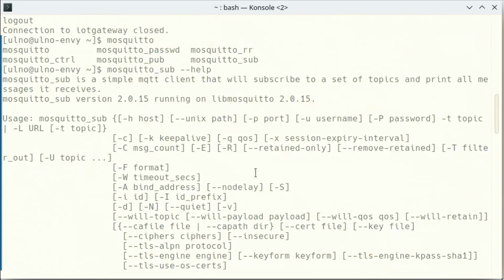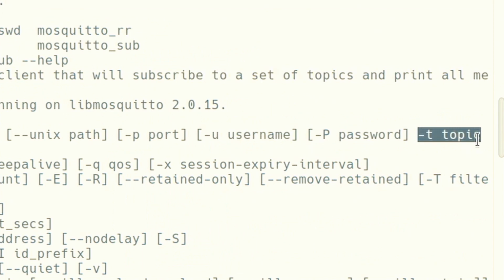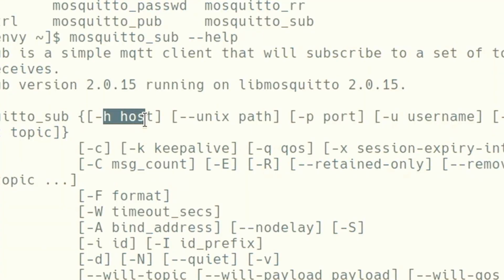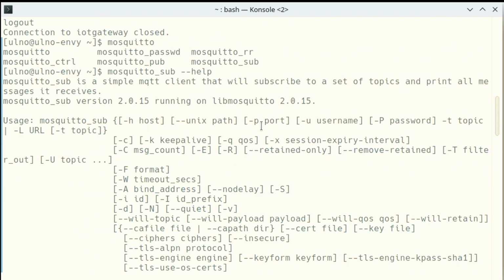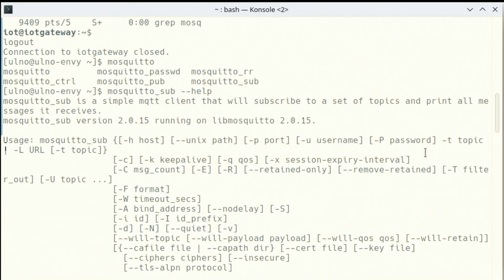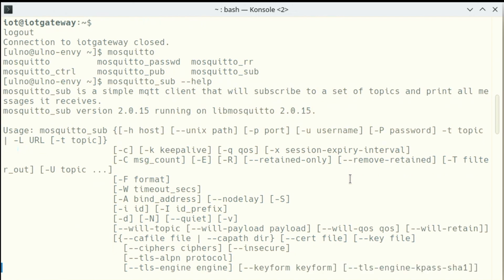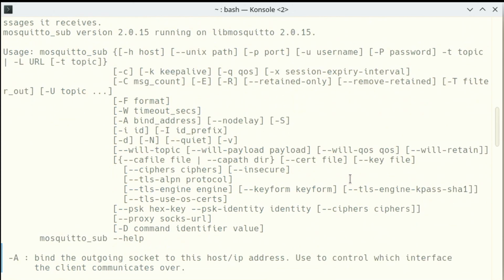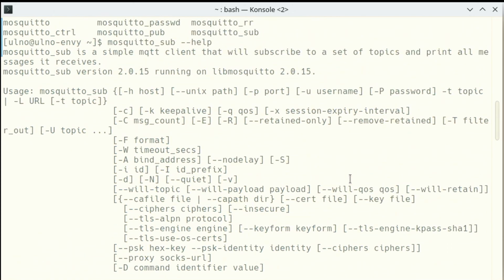We check up here that we actually need to use at least this -t topic to do communication. So we definitely have to give the topic, and then we also want to specify the host. That is here with -h, and we would use -m to send a message. Sometimes you need a username and password too, or to change the port, but everything is default here in our case, so we'll just use the defaults. And we're not sending a message because we are receiving one. So we just need the topic and the host here.